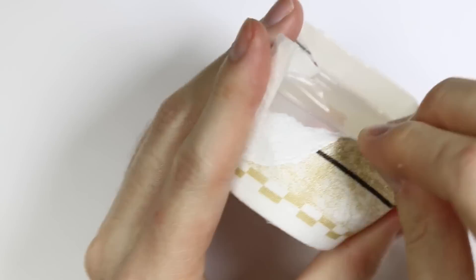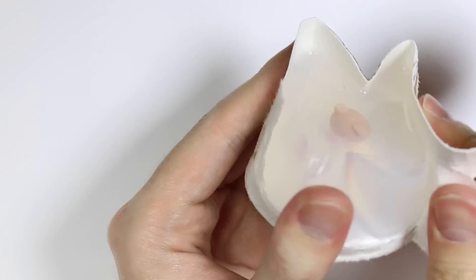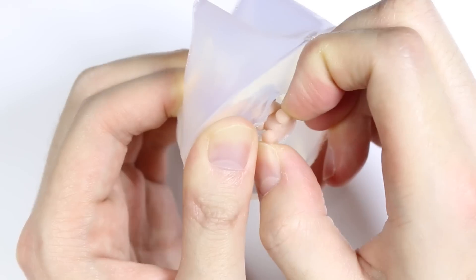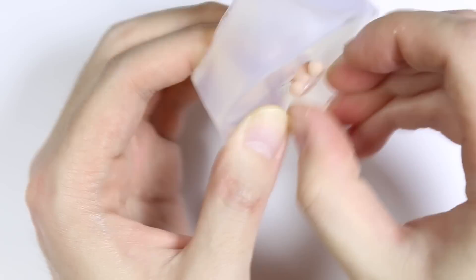Once the mold is dry and cured, I'm tearing up the cup to release the mold from the cup. And gently, I'm loosening up the sides of my mold so I can pull out my bear out of the mold.